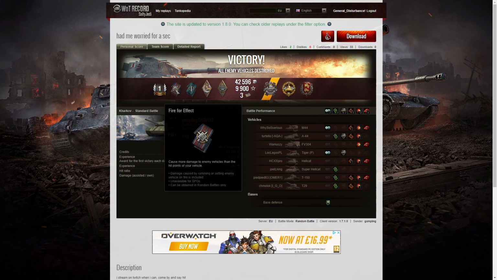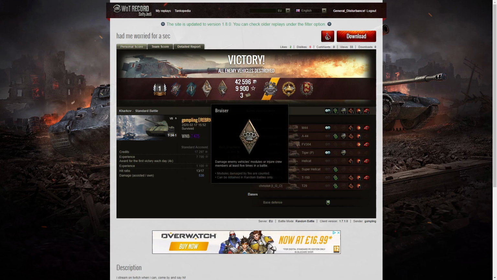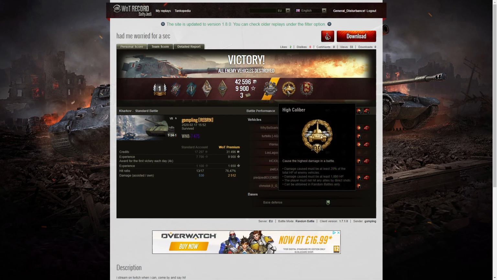Out of the minor medals, he picked up a Fire for Effect, a Fighter Badge, a Hand of God, and a Bruiser medal for getting at least 5 critical hits. He got 8 in that one. He also picked up some epic medals and battle heroes. He got a Pascucci's medal for killing 2 Arty, the FV304 and the M44.